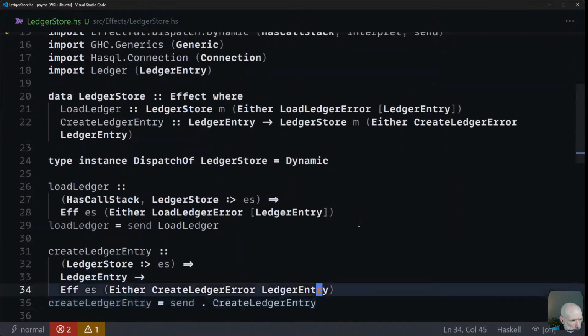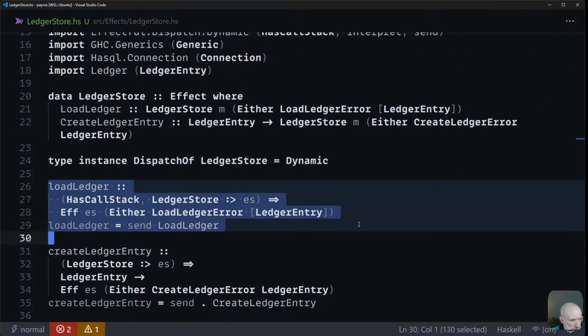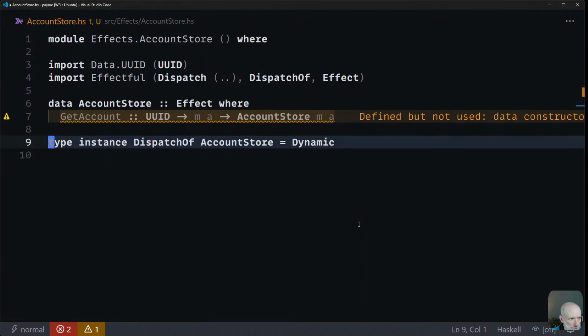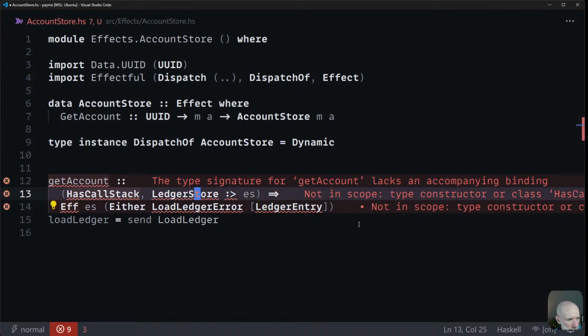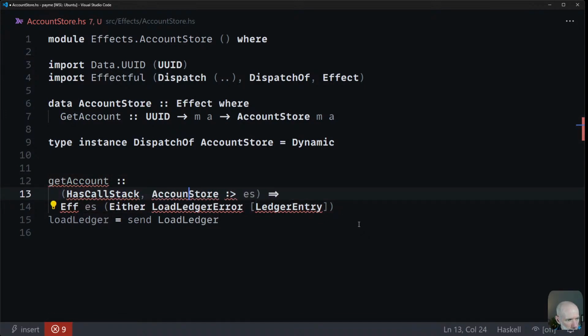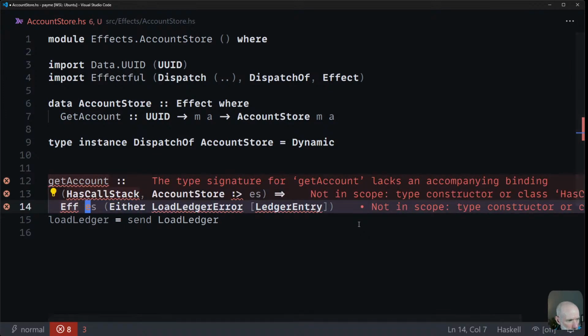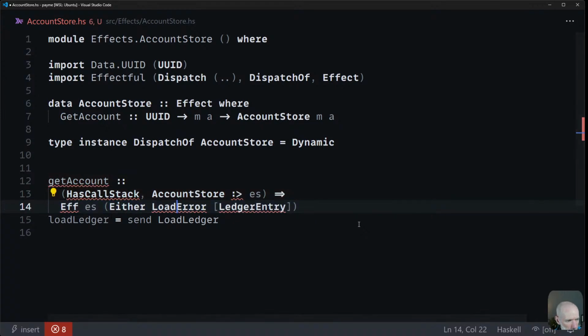I'm going to copy the next bit, which is this. So it's not load ledger, it's going to be get account. And then it's got call stack, it's got account store. It's going to be either load account error, I think, or a single account.